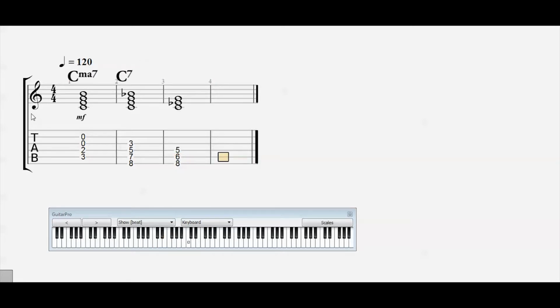If you have a minor triad, in this case I have a C minor triad, and I add a minor 7, that is what we know as a C minor 7 chord. C minor 7. C major 7, C7, C minor 7. 95% of the 7th chords you encounter are going to fall into one of these categories.